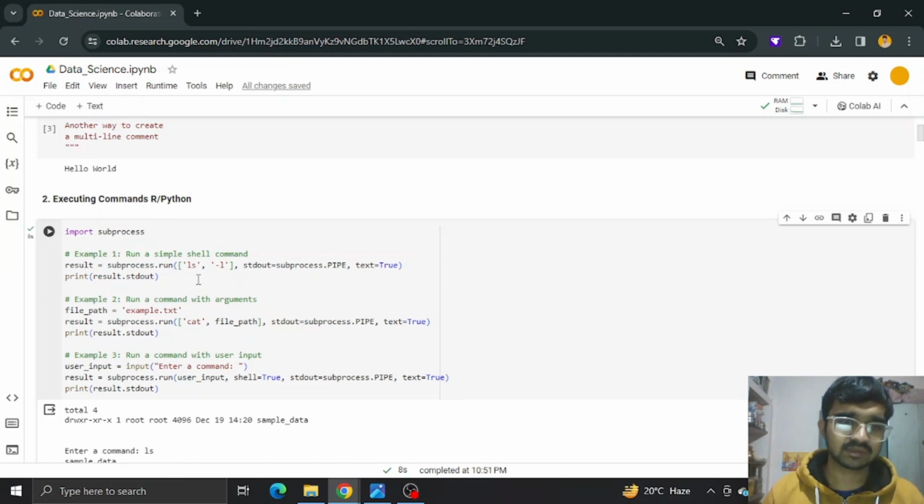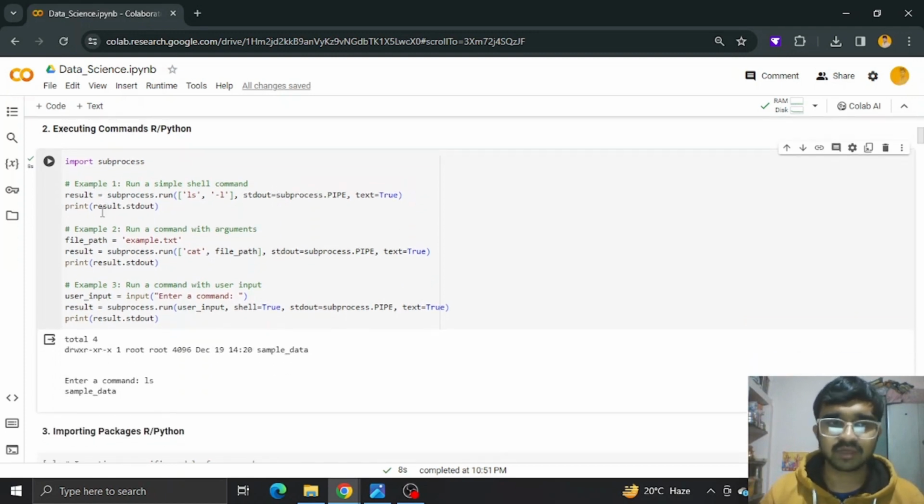The first is the command that we want to execute, and the second is the path where we want to execute that command. And we want our output in text format, so we put text equals true, and our whole output will be stored in the result variable. So to print the output, we have to print result.stdout.